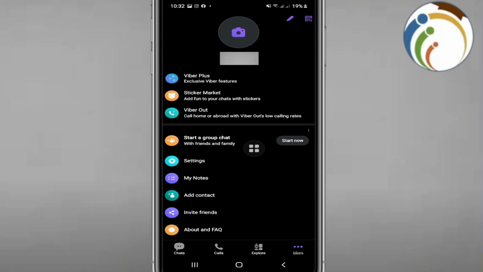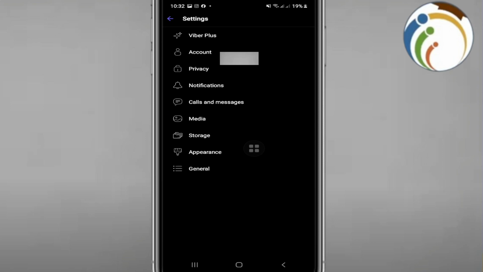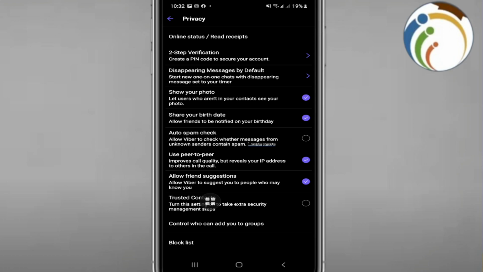Whenever you click on Settings, you will find this page in front of you. So that really means that you can start to go through this page and click on Account, or Privacy. Okay, so I recommend you click on Privacy, because that is really good. Click on it, and now we see here the online status option.